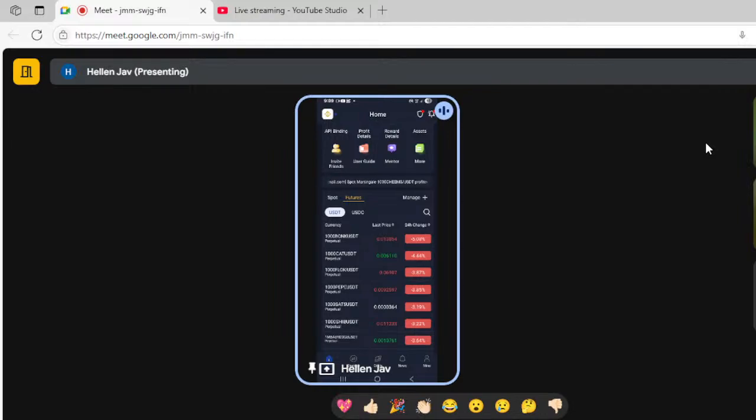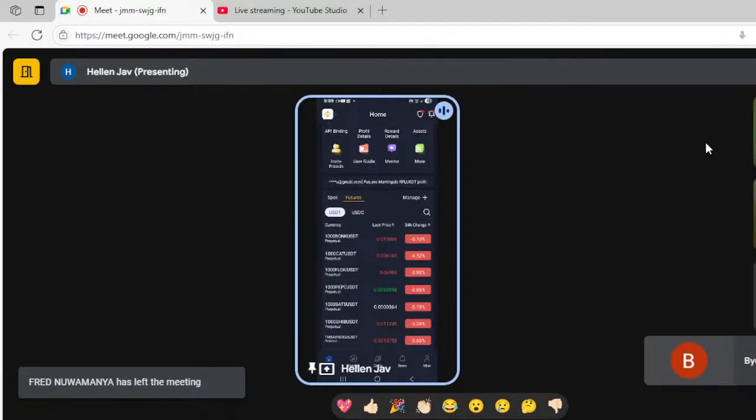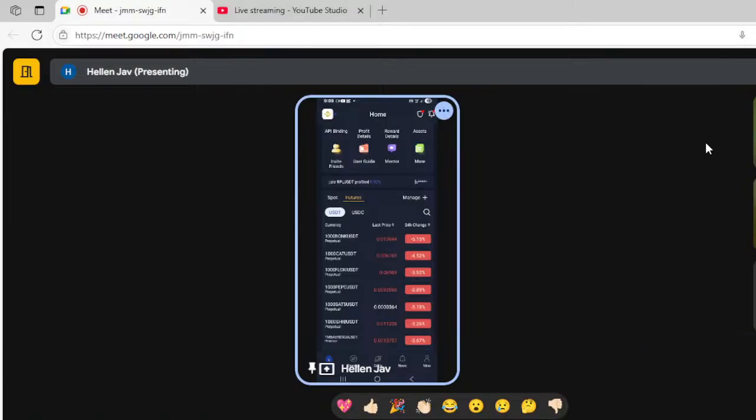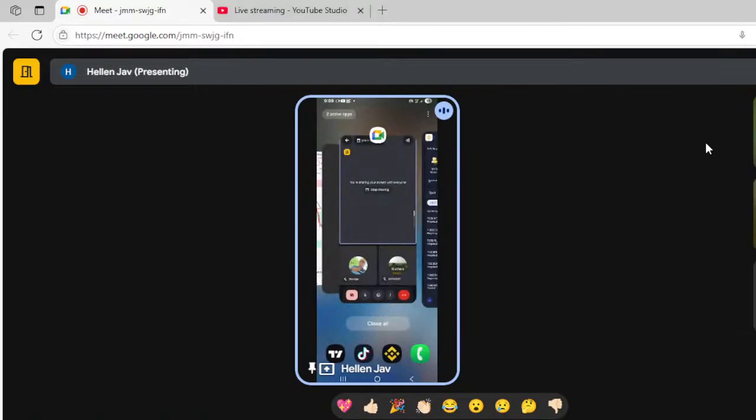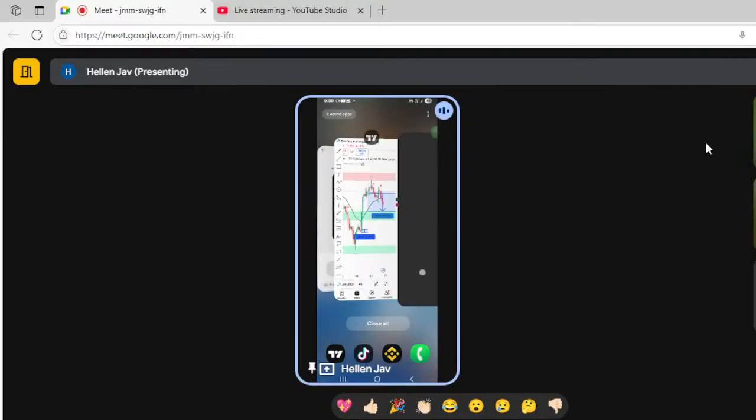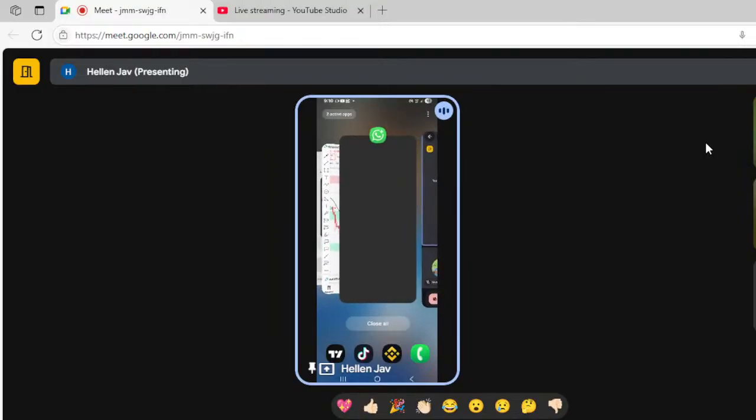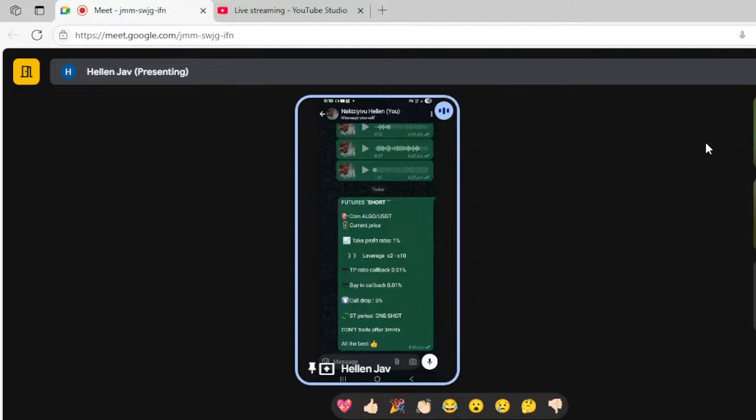So as we're done with that, let's assume a signal has been given out. In most cases, the signals you're going to come across, some people always give the entry and the exit price. I don't know whether you're understanding that. But in most cases, as we are using Reiki, we always use a percentage take profit. You're getting my point. You're going to get a signal which looks like this. You're going to find something that looks like this.